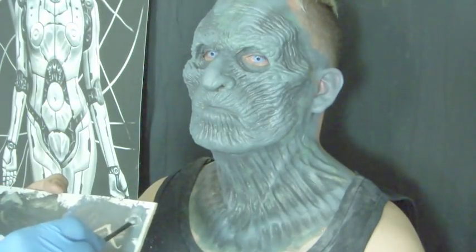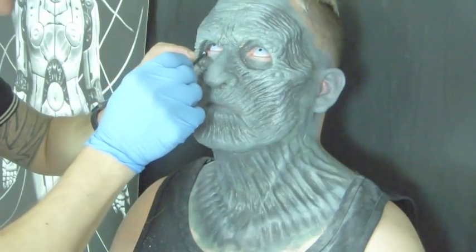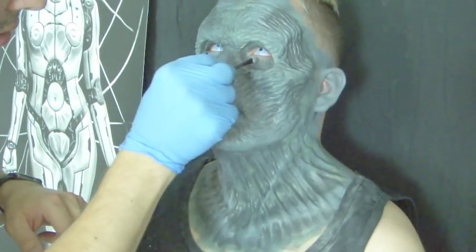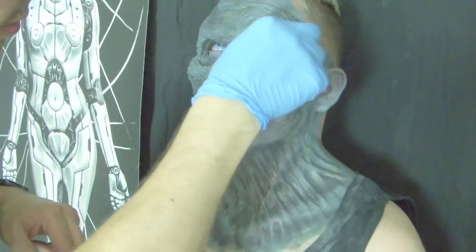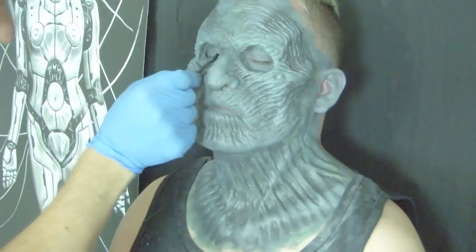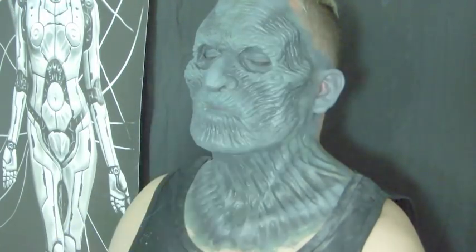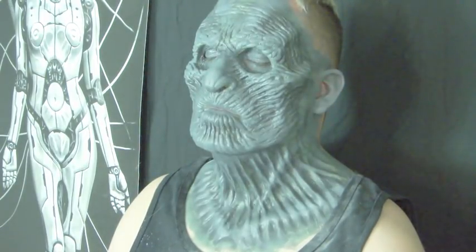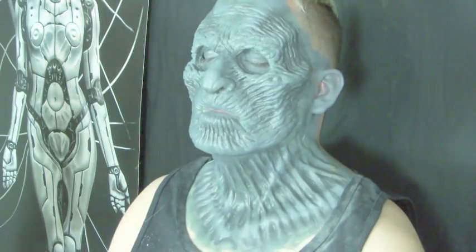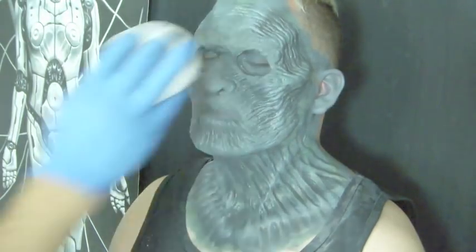Okay, just going to take our little puff applicator here. Look up. Okay, close. Okay, so I think we've got a pretty good coating on. So we're going to take our powder puff and we're going to set that all using the no colour powder.